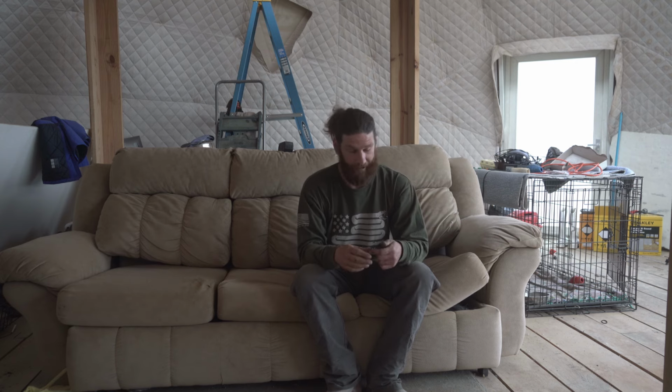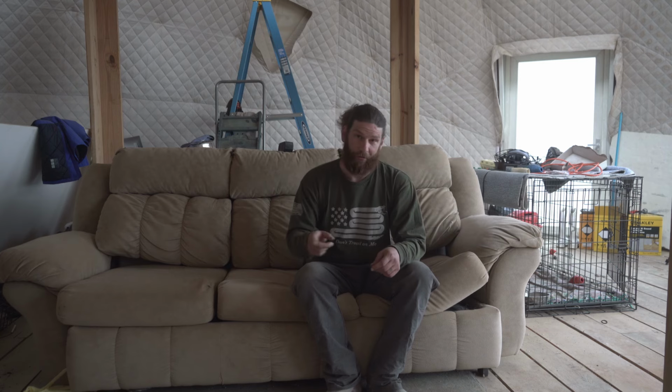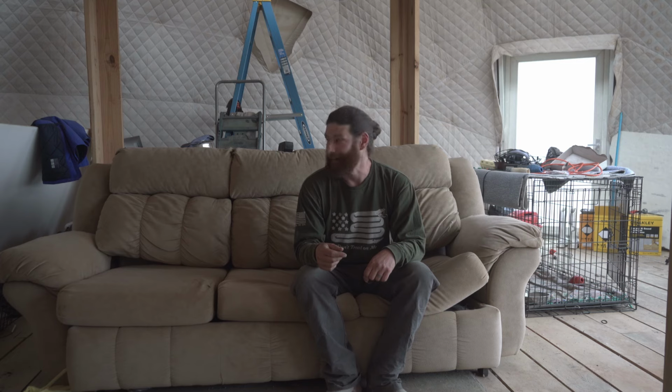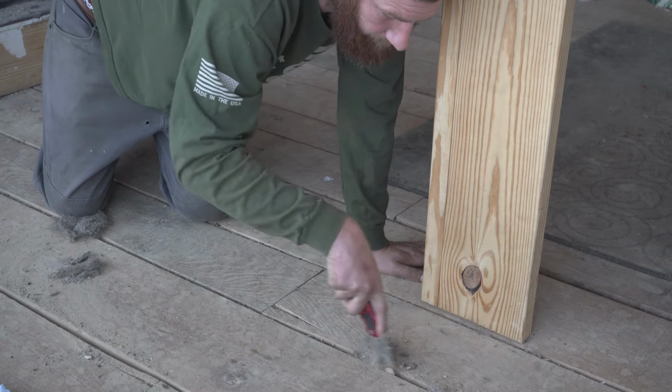This couch bed is going to be retired really soon. All the springs are breaking underneath, so every night we're just sinking further and further down. It's actually quite uncomfortable. We do have a new bed though. We just got to finish this loft so we have a place to put it, which is becoming a priority very, very soon. I'm tired of sleeping on this thing.